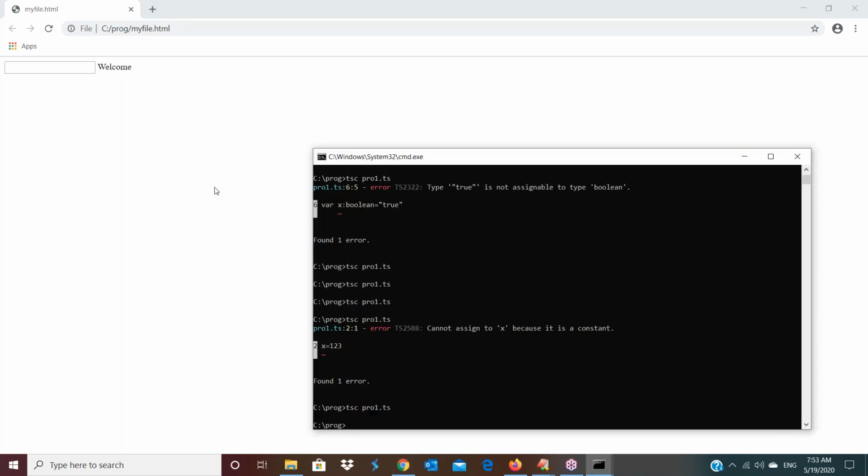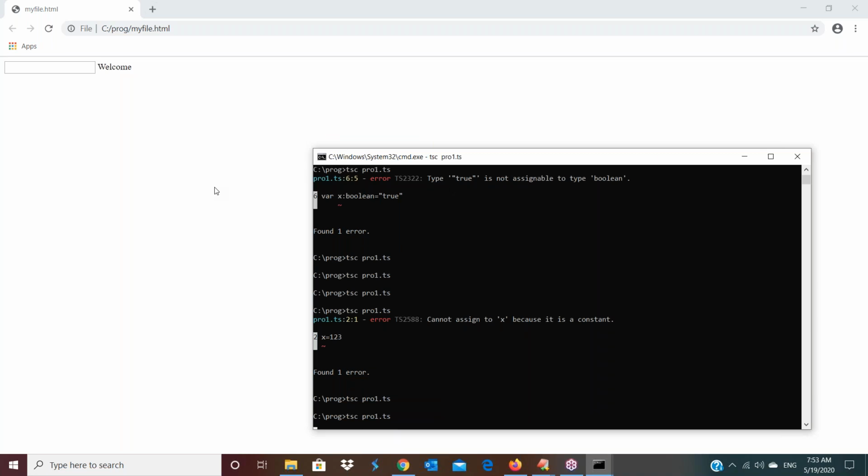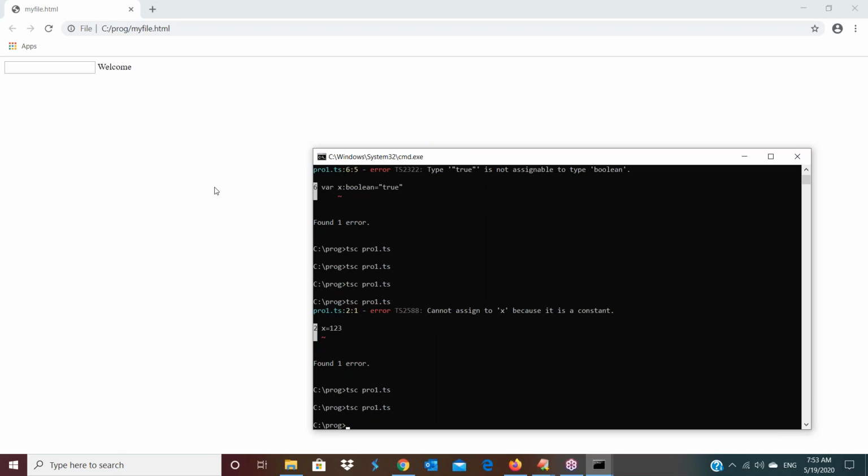So every time it is difficult for me to come to the command prompt and run this statement, yes or no. So for that, we can use watch mode. That watch mode we are using here. What is that? tsc pro1.ts, so this normal statement with hyphen watch we have to use. You can see this, I am comparing this program with watch mode. What is this watch mode's speciality? Whenever you save the TypeScript program, every time it is recompiling this TypeScript program and generates a new JavaScript file. Press enter key.